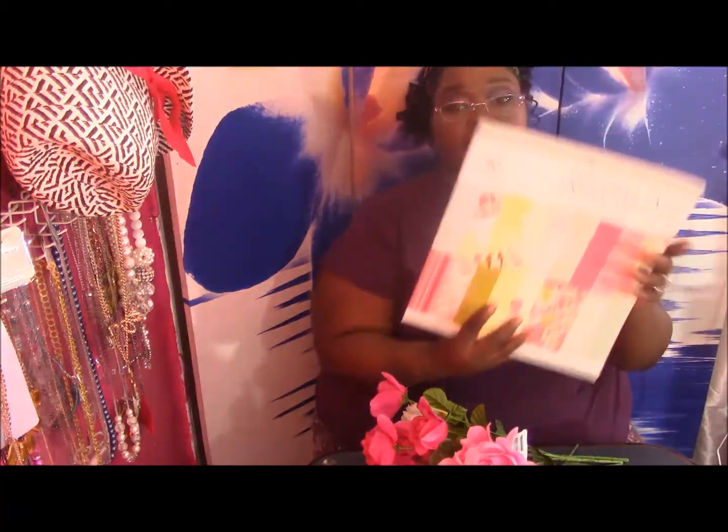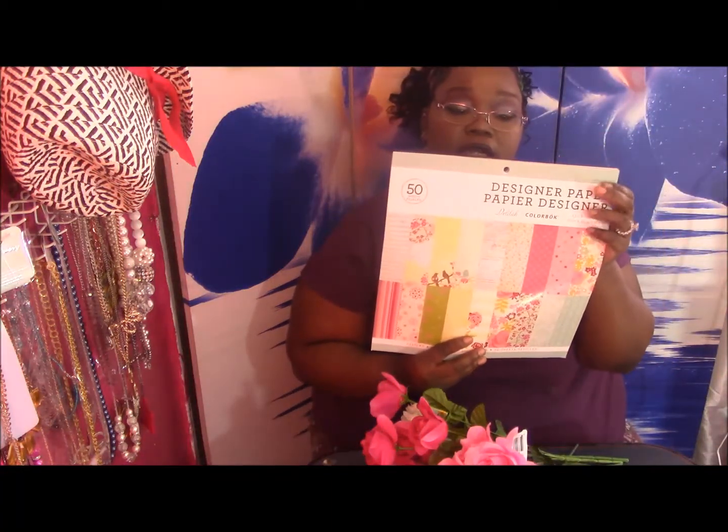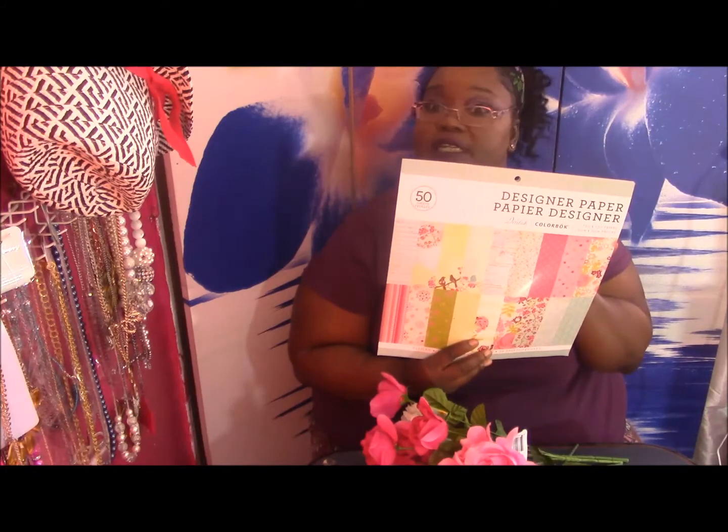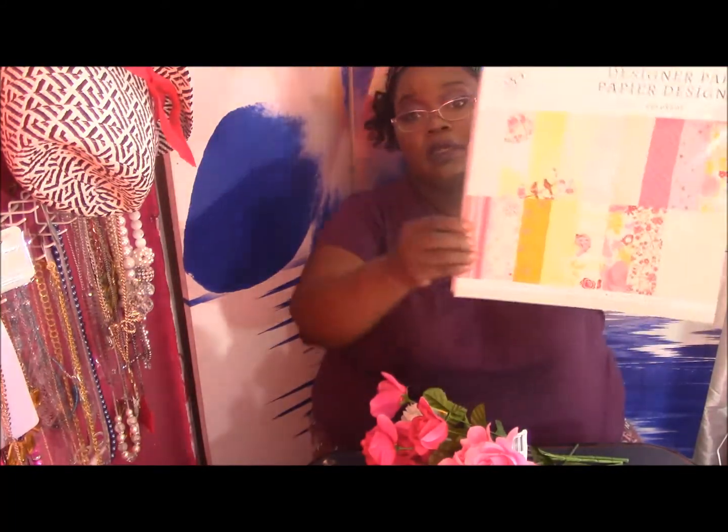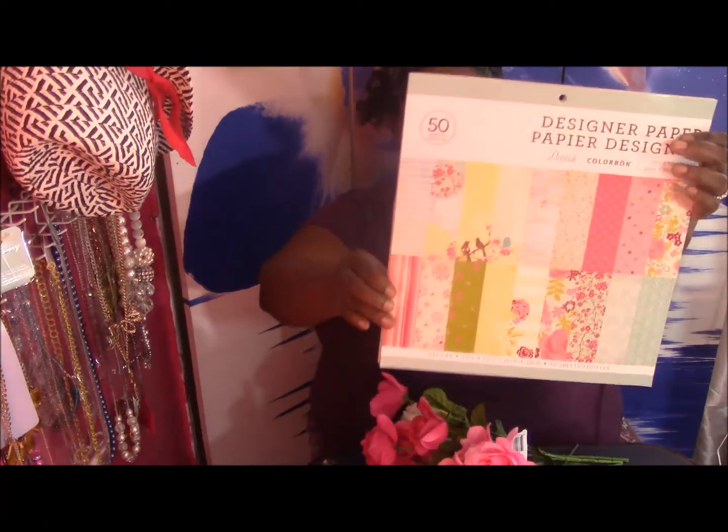Move this stuff around so we can get to the rest of it. I bought this book, which I forgot to haul, from Walmart. I almost said the Dollar Tree. It did not come from the Dollar Tree. From Walmart, and it has all these different patterns in it, and I'm going to choose a background from this book.